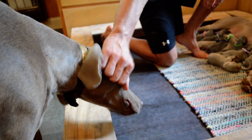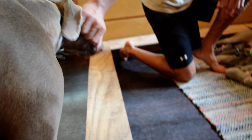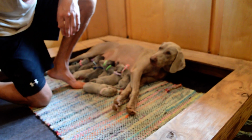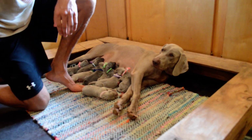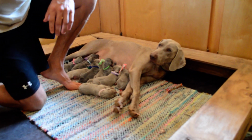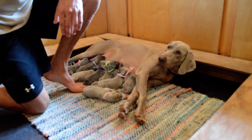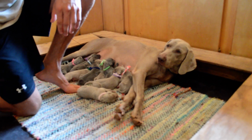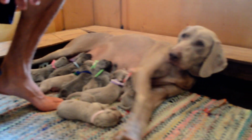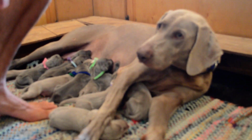These are Hannah's babies. Now it's still pretty early, and if you look back at Hannah, she's like, you are not coming in this house. And it's only like that for a few days, but Harley wants to come over here because she's Harley. She loves everybody. She's real sweet with everybody, and Harley loves puppies. She loves her puppies, and she loves all the other puppies too.